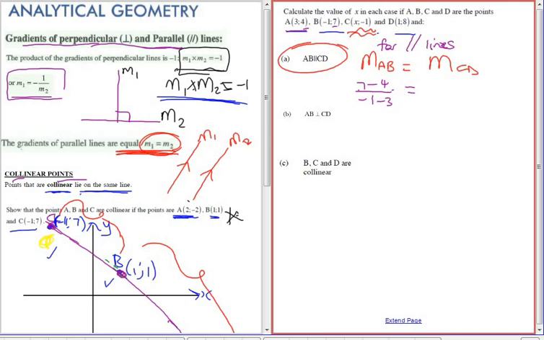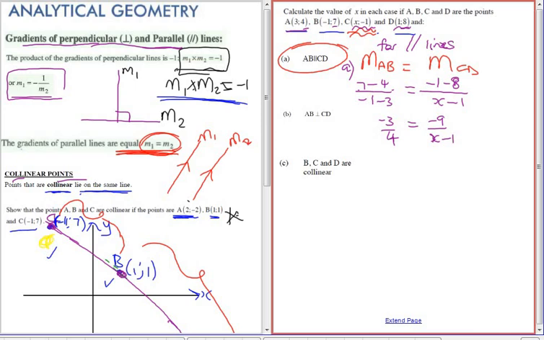And the gradient of CD can be calculated by saying, I take these as my 2's here and take these ones as my 1's. So I'm going to say negative 1 minus 8 divided by x minus 1. This is what I know is true for A. When lines are parallel, the gradient is the same. So this one should be easy to simplify. There is a 3 and a negative 4 at the bottom, so I'm just going to write it as negative 3 over 4. And then this is going to be negative 9 over x minus 1. So in the future, let's just think of the gradient of AB as negative 3 over 4.